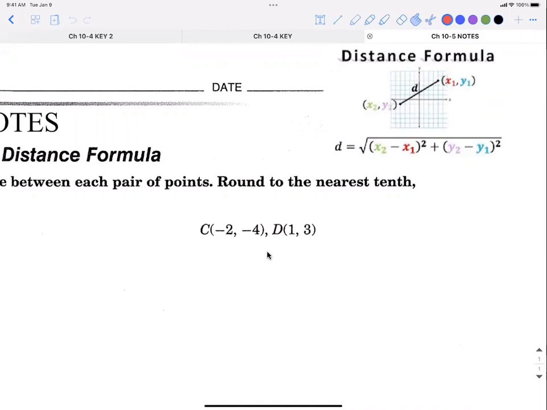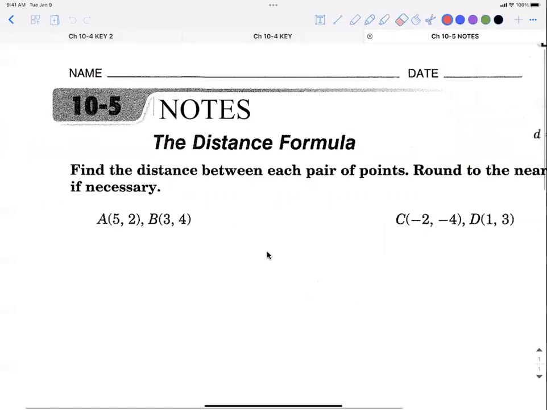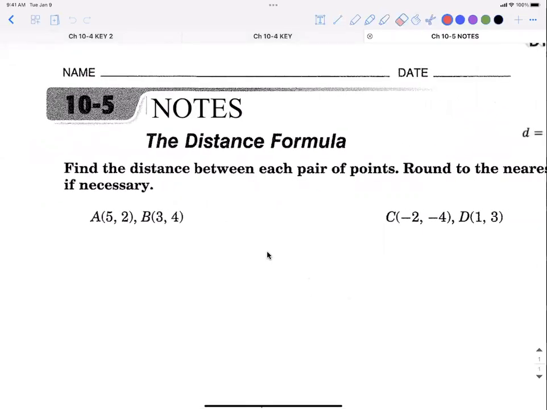It's x2 minus x1, squared. So first we're going to find the change in x's and then square that, plus the change in y's squared. And just like when we did slope, I told you guys, and if you don't do it, I'm telling you, it's going to bite you. Name your points. So we have x2, y2. It doesn't matter which one you call one and two, just make sure that once you name a pair, if I'm naming this one two, it's x2, y2. And then I'm going to name my other pair x1, y1. The reason I want to name them is because I want to make sure when I plug into that formula that I'm plugging everything where it goes, because everything has a very particular spot where it needs to go.